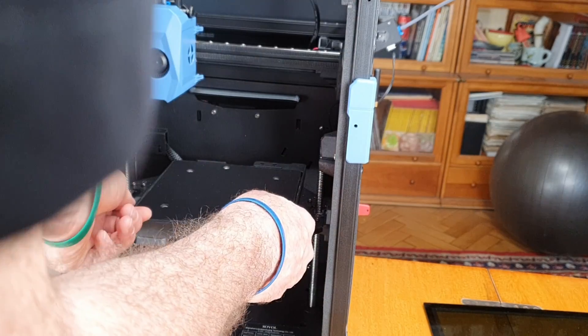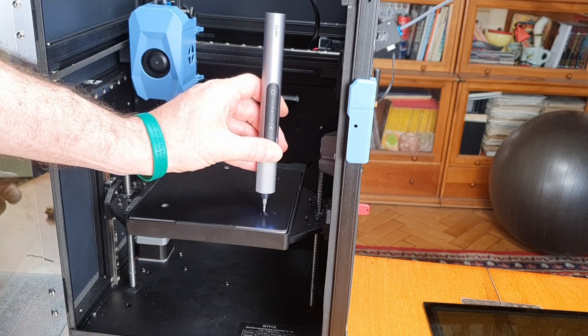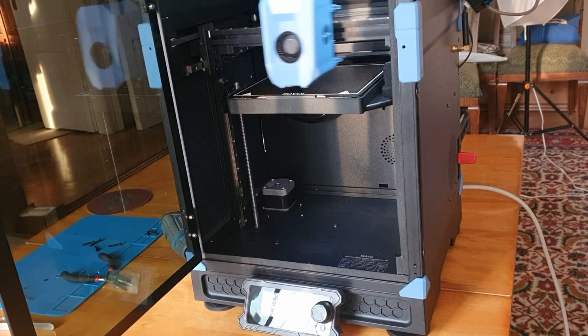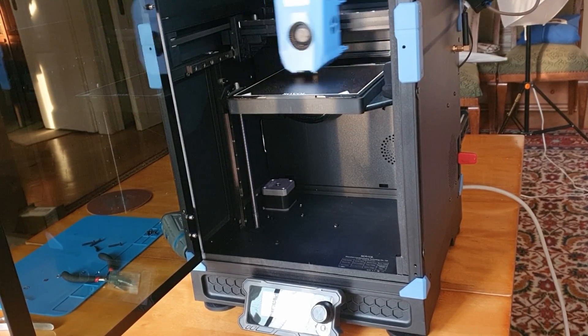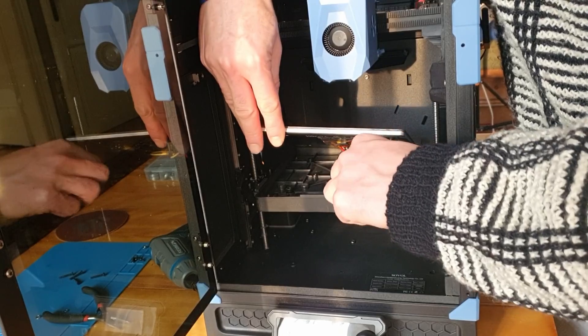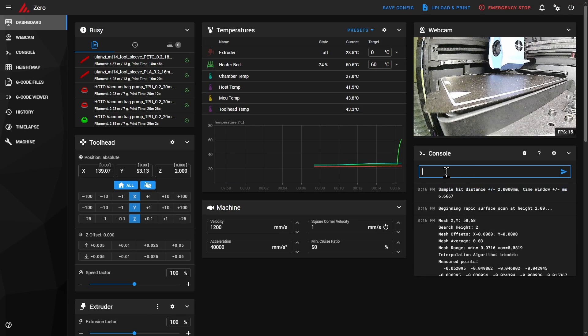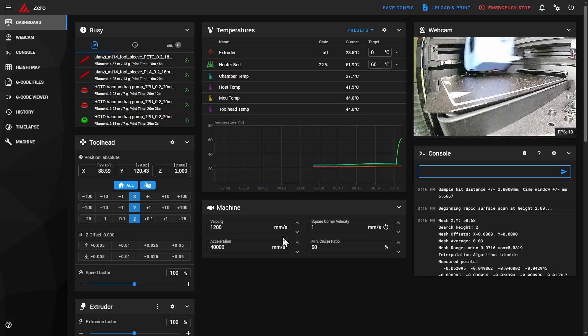Do the same for the other two corners. Of course, don't touch the standoff for the lowest corner — it doesn't need adjustment. Once you're happy with the adjusted sizes, reassemble the bed but don't over-tighten the screws. Redo the bed mesh and repeat the process a few times if necessary until you get the range under 0.1 millimeter. Always unplug before lifting the bed. From the second bed mesh onwards, I recommend heating the bed to take heat expansion and warping into account. For differences of a few hundredths of a millimeter, you can also just play with the tightness of the screws.